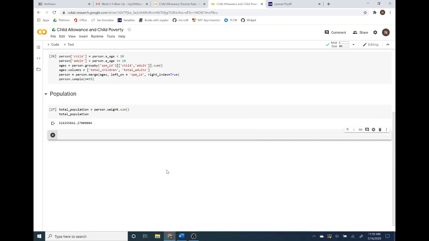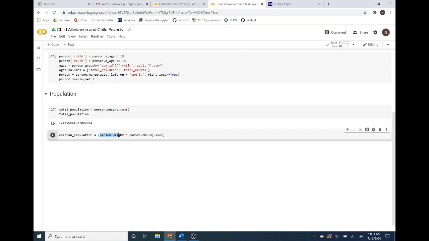So now if I want to do the total children, not total children, I'm going to call it children population. If I want to do the children population, well, I want to use everyone's weight, but I'm going to put this in parentheses. I want to take everyone's weight and sum it up, but I only want to count the children. So if I take this and I multiply by the child column and sum it up, this was the correct equation, but let me explain this.